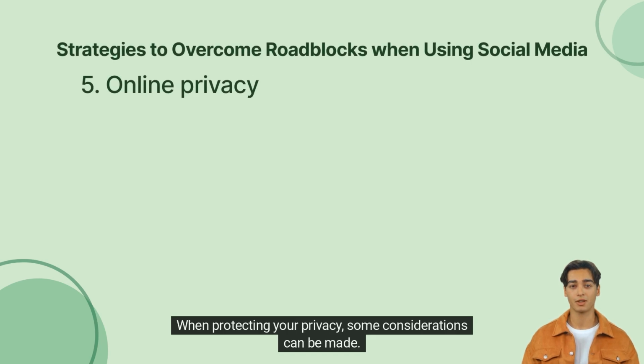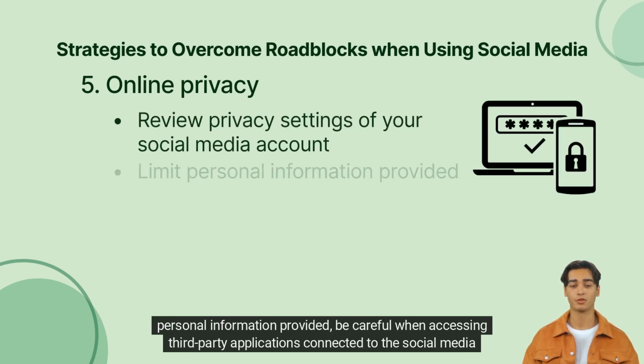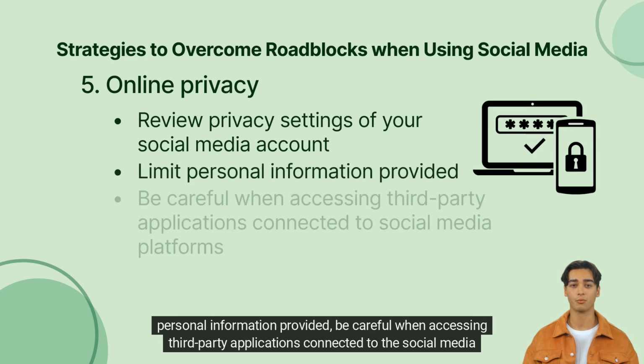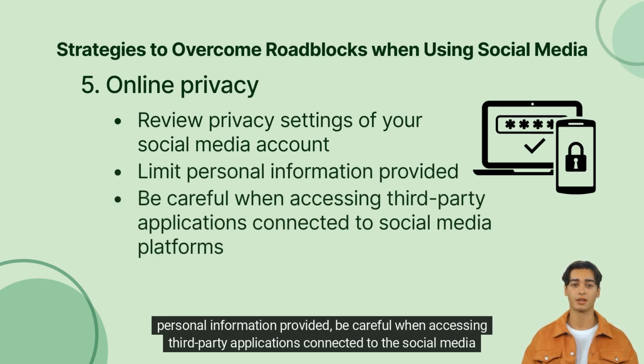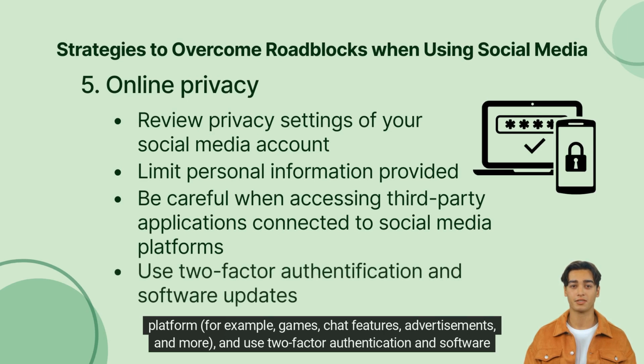When protecting your privacy, some considerations can be made. When checking your privacy settings for your social media accounts, review your privacy settings, limit personal information provided, be careful when accessing third-party applications connected to the social media platform, for example, games, chat features, advertisements, and more, and use two-factor authentication and software updates.